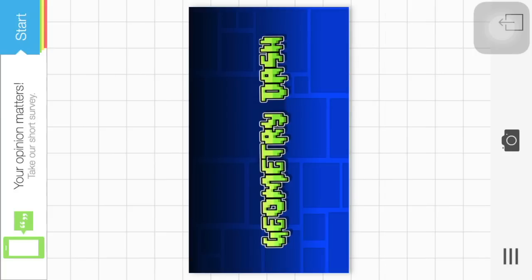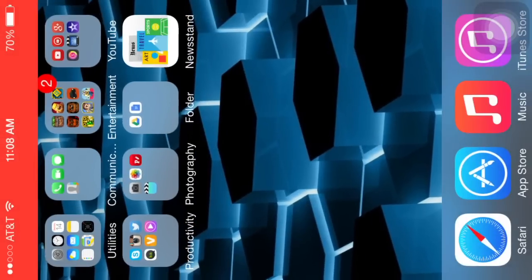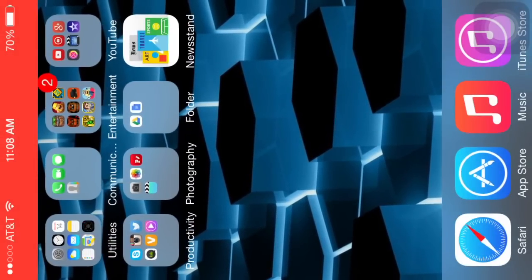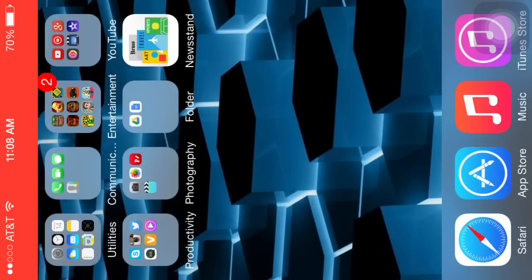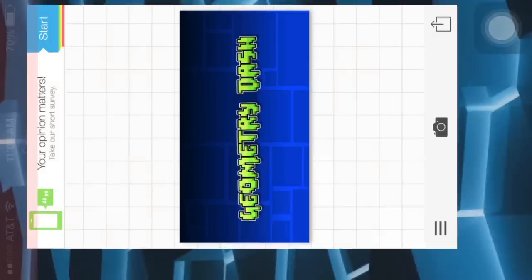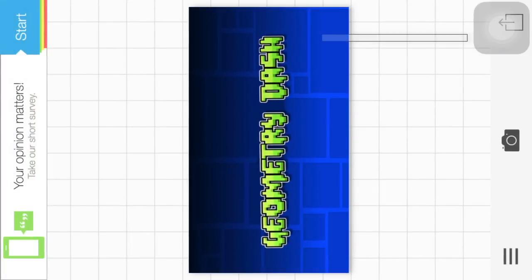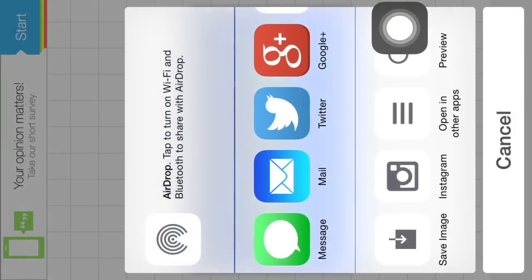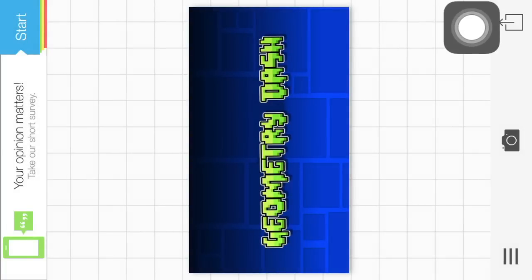When you add text, you could also add the size of the text. You can tilt images. You can change the color of the text. It's a really cool app that you might want to get if you want to add thumbnails to your videos. And the way to add the thumbnails to your videos is after you have the image done and everything, you go to save image, and it'll be in your camera roll.